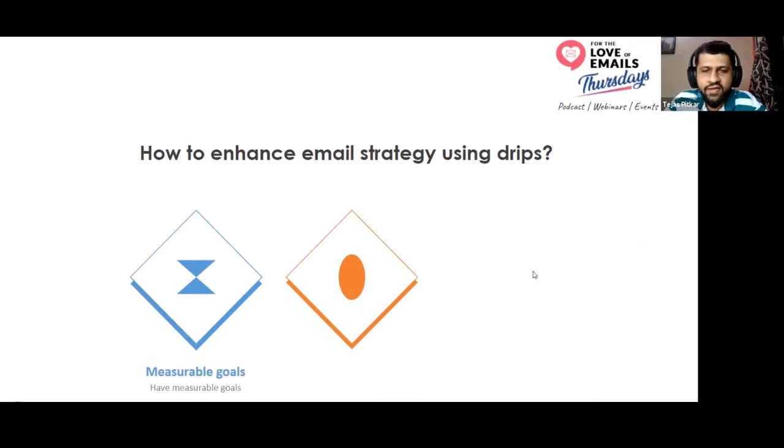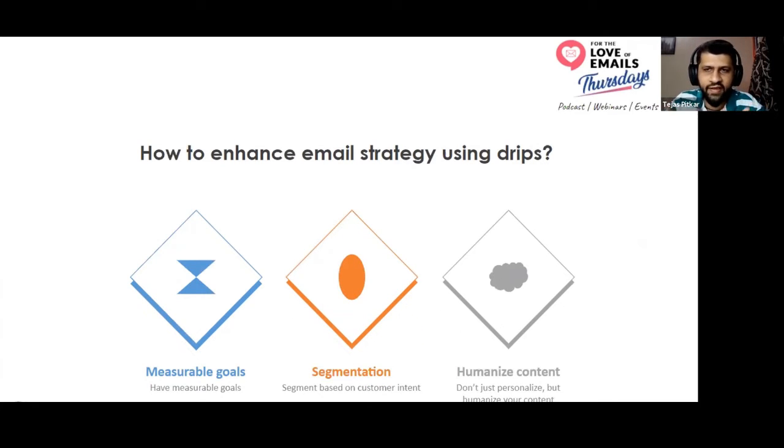Now, how do you enhance your drip strategy in order to hit that bullseye? First of all, before you even design your first drip campaign, you need to have a set of quantifiable goals. For example, what is your goal for your drip campaign? Is it going to be getting 100 signups within the first month or within the first 3 months? Is it going to be getting a certain number of click rates or click-to-open rates, so that opens many website sessions for you? How many website sessions do you want to happen? Or is it just something simple where you're trying to get someone to subscribe to your newsletter? So how many subscriptions are you targeting?